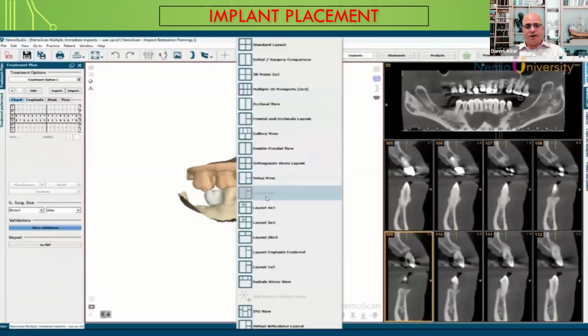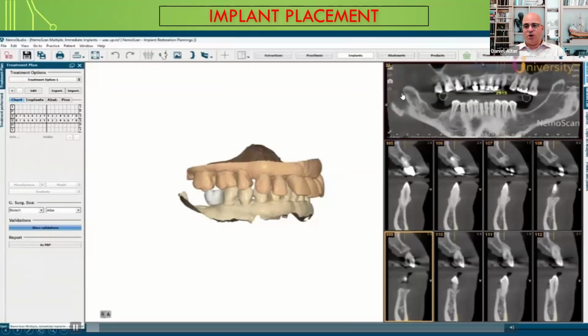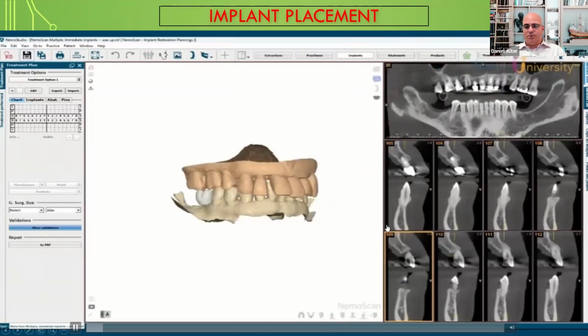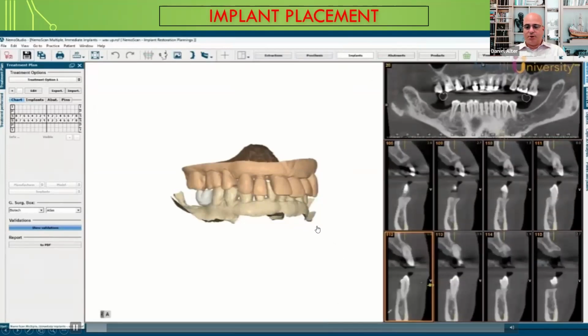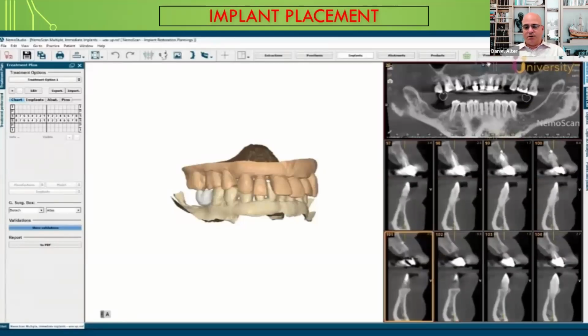Here you can open up different planes, as you can see here, and you can see the multiple vantage points, as well as the panoramic up here, because we know where things are and we want to be able to establish exactly where those things are. So we're going to place the implant, or look to place the implant. First thing we need to do is identify where the design of the virtual prosthetic is.